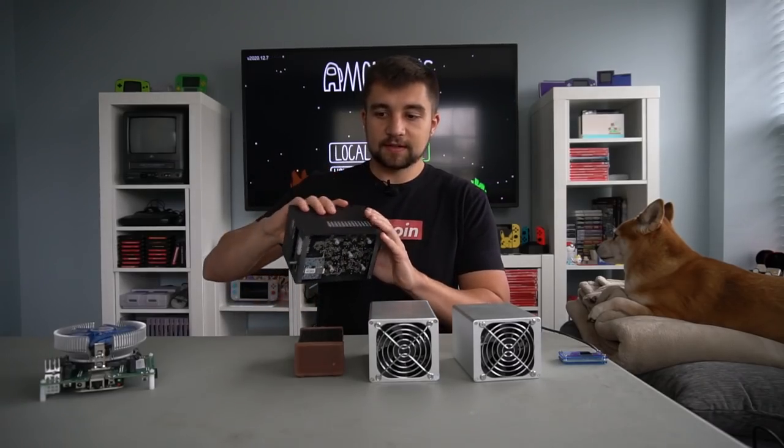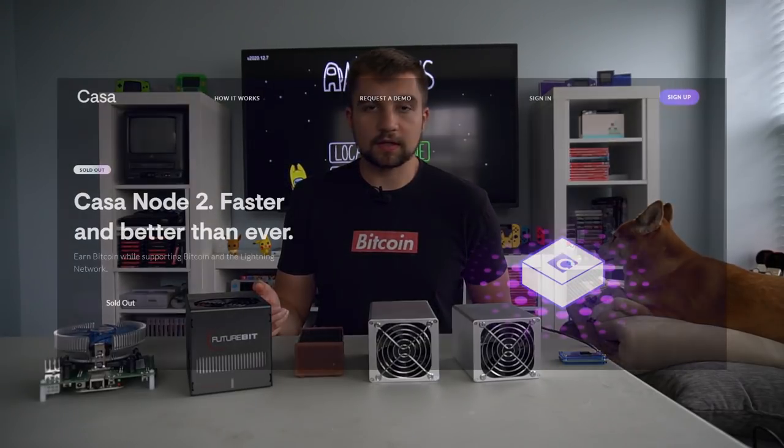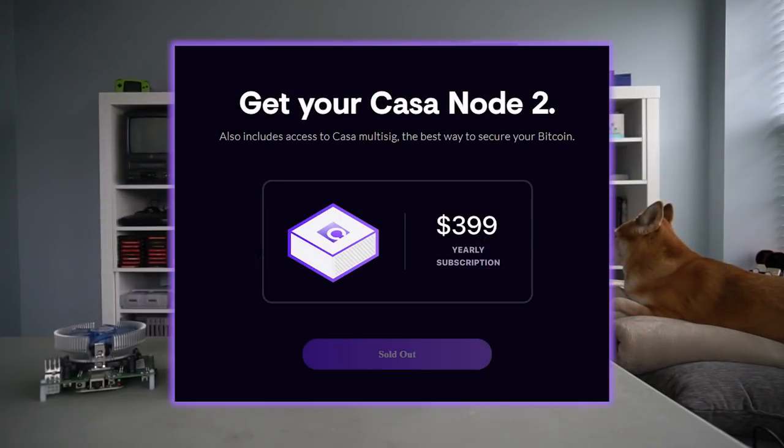I mean, that's crazy. And if you're new to this stuff, you may not realize how crazy that is or how uncommon this is. There's nothing else that competes. There are little Bitcoin nodes like Casa and stuff like that, but none of them also function as miners. This literally mines coins and stores coins and can transact with the blockchain and everything. I'm telling you, this is beautiful. But unfortunately, it's not really profitable. It's kind of treading water.